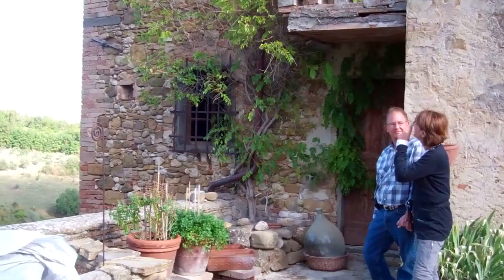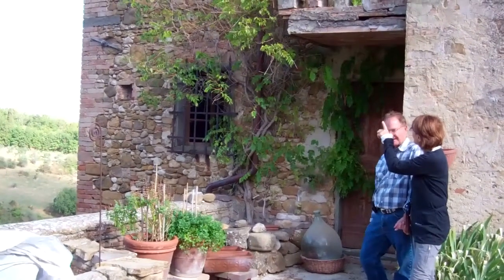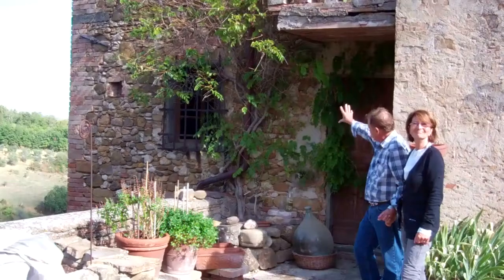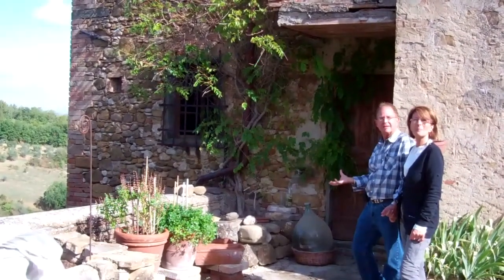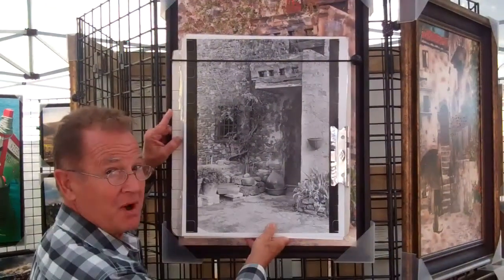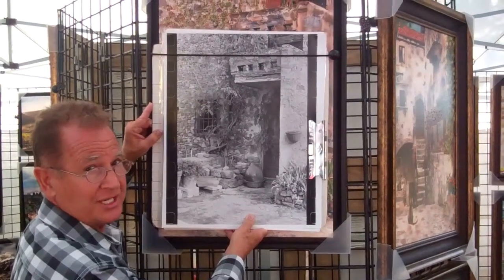Monica is pointing out that I'll paint all of the grapes from the ancient grapevine, and the planter will be filled with flowers. It'll be great. Thank you, Dan. And now we take a good Italian coffee. So this is Monica's house — the original black and white photograph. What a transformation, right? Wait till you see it hand-painted.